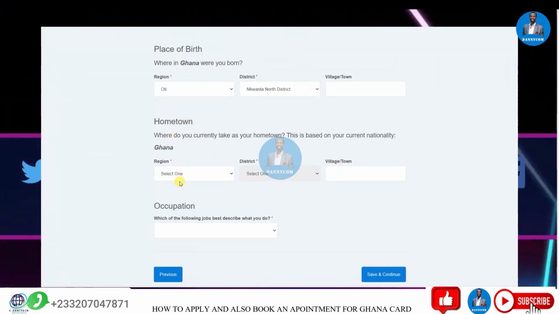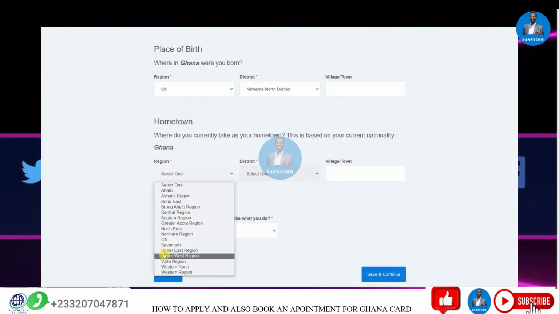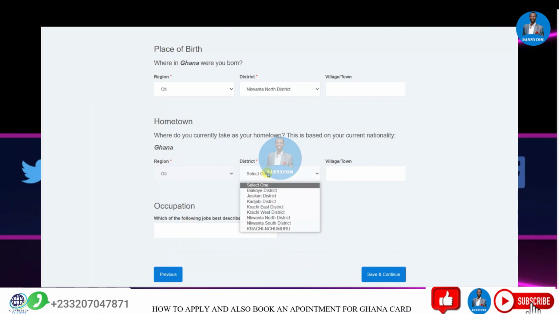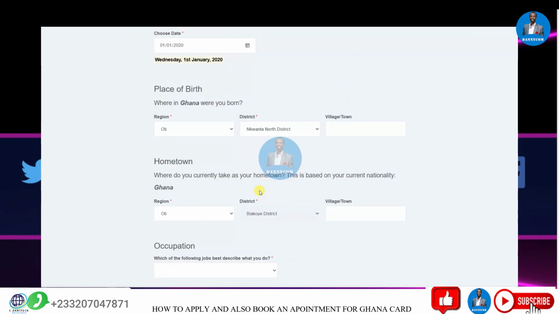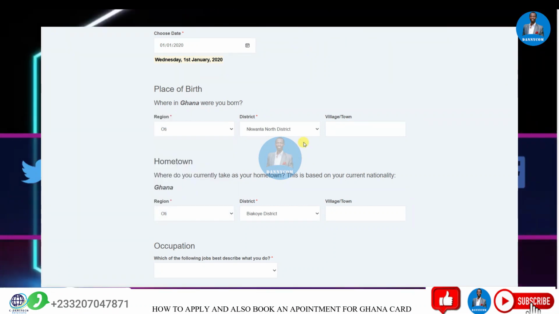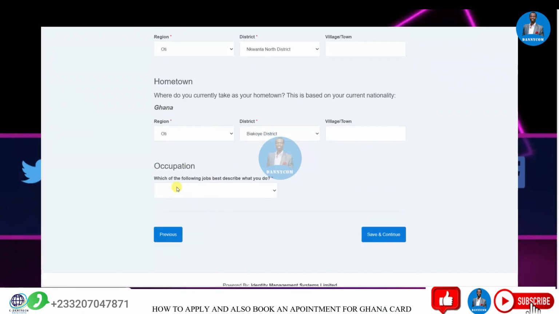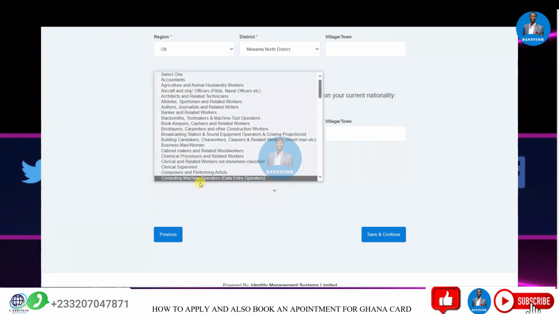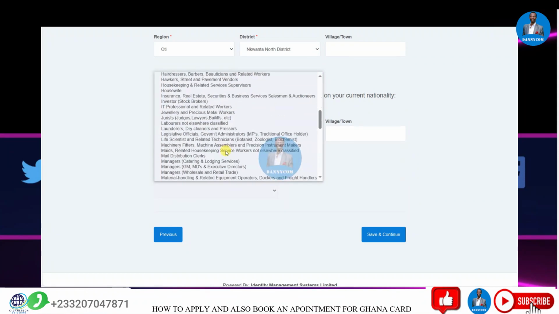Now you go to your hometown and select where your hometown is, the district. What this means is that you may have been born at a place, but your hometown may not be that place. But this one I'm not interested in. Now, which of the following jobs best describes what you do? You can take any of the ones that describes your work.